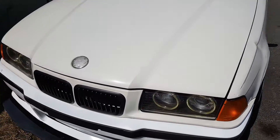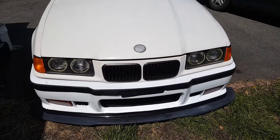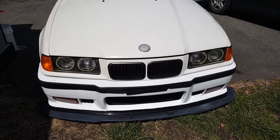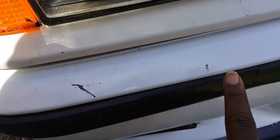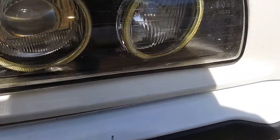Here are the answers: I did the Depo glass headlights with halos, I took the VHD nightshades off, removed the amber corners, and I painted the front bumper white with some rattle cans. It needs to get touched up because, as you can see right here, the paint came off when mounting it up.